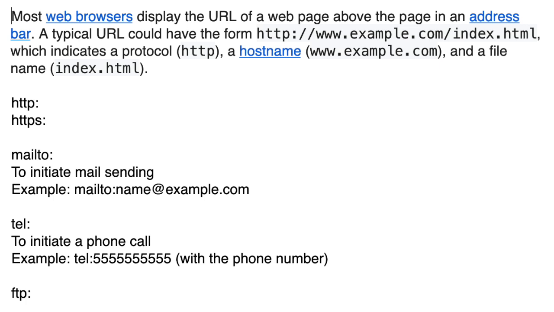In the protocol, you probably have seen one called mailto. What does mailto do? If you have a web page and you have a link and you give it this protocol, mailto somebody's email address, that's it, right?